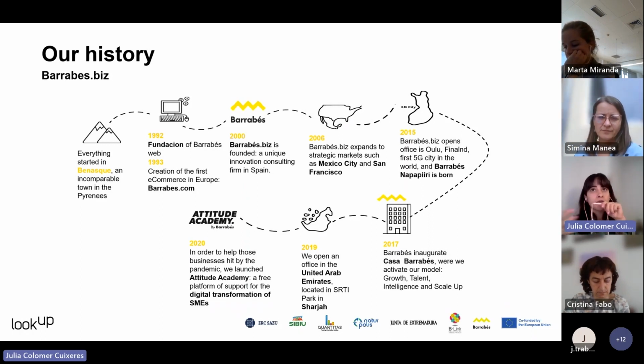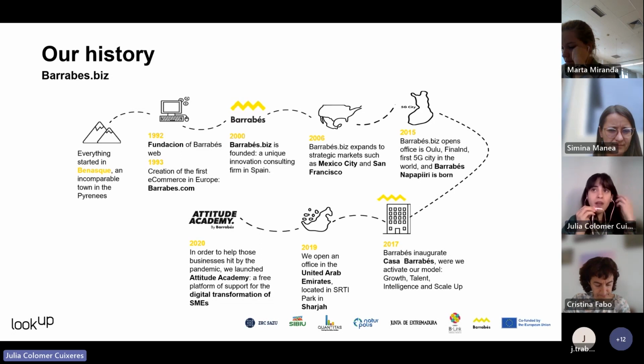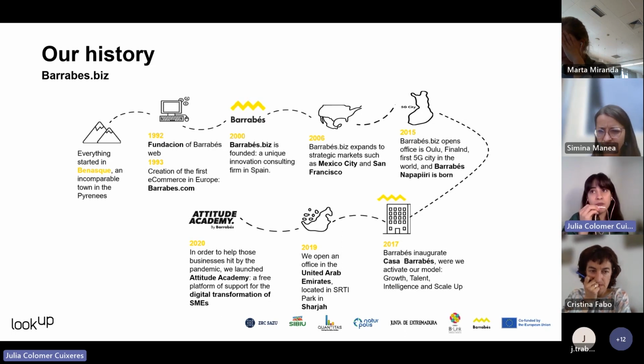And Barrabés had a clothes shop. I mean, it was retail. But in 1993, our CEO decided to create the first e-commerce in Europe, Barrabés.com. But this is the first opportunity that I can see here. Of course, our audience was broader, and we had the opportunity to reach more people and to have faster and easier purchases.